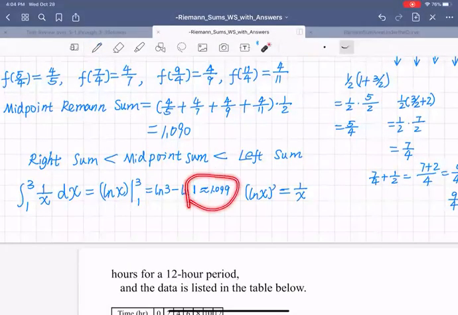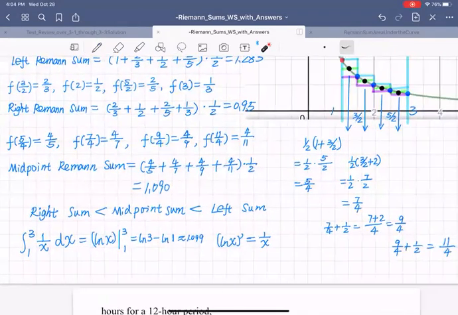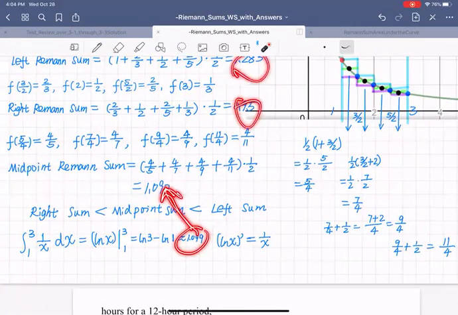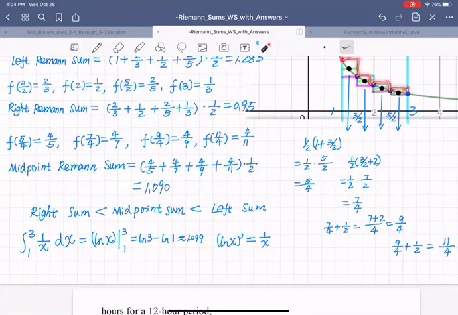That's why this one is close to this one, correct? This is the closest result. The other two are either overestimates or underestimates, based on what you see over here. This is called overestimation, and this is called underestimation. The midpoint is close, but still not the accurate one. The accurate one has to be done with the anti-derivative, or integral.